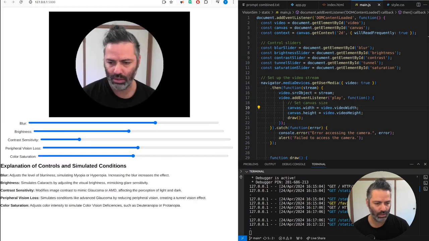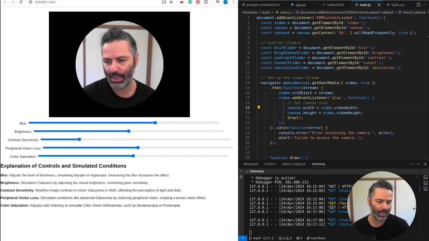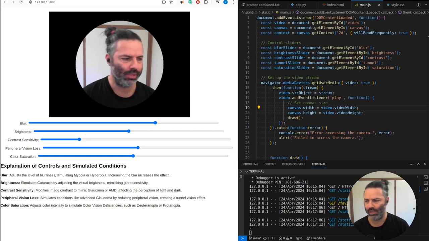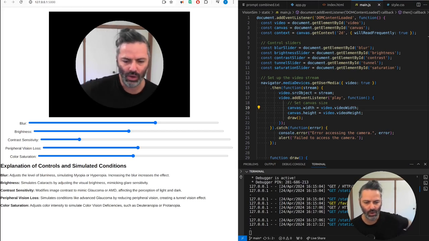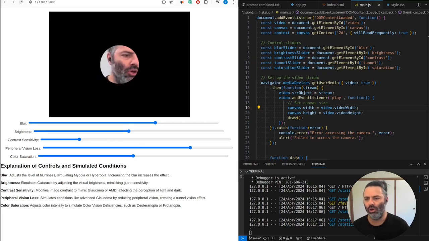No errors. Okay, when I develop this application further, we want to make it better. So we need to expand on the explanation of what this web application is all about. This will be in the HTML front panel. The blur just stopped working. We had it actually working in the previous version of the code. Now changing that controller doesn't actually do anything. Can we check the code and fix this?